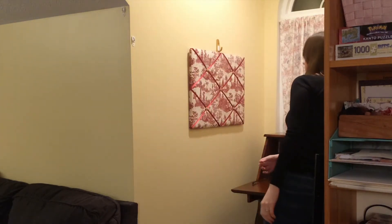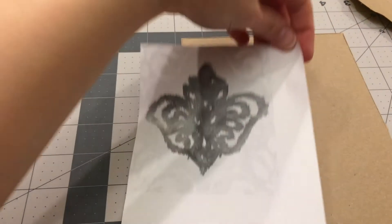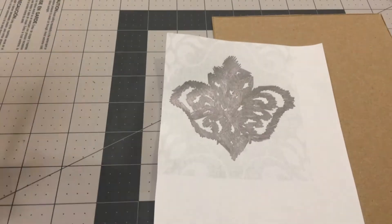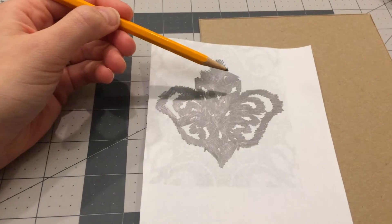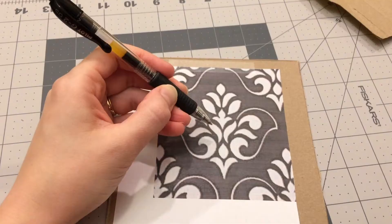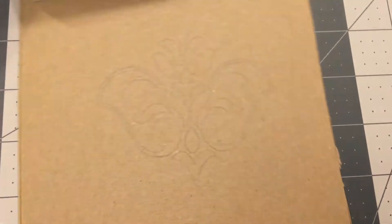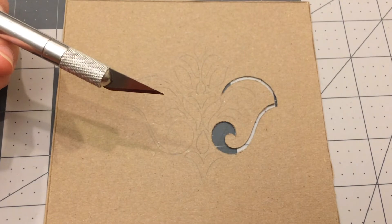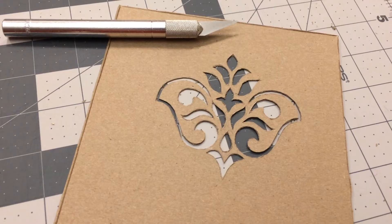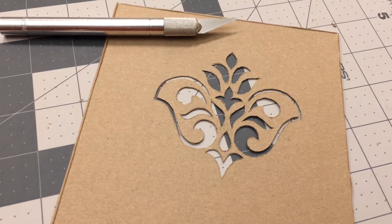To create the pattern for the curtain, I found a damask design that I liked on Pinterest and used a tracing trick from grade school to make my stencil. First, you print the design out and cover the back of the paper with graphite. Then you place the graphite side down onto your new surface and trace the outline of the design, pressing firmly and making sure the paper doesn't move. Once the design was traced, I cut it out using an exacto knife. It took freaking forever and it hurt my fingers. Also, this is just a Nilla wafers box I pulled out of our recycling — you really don't need anything fancy to make a basic stencil.